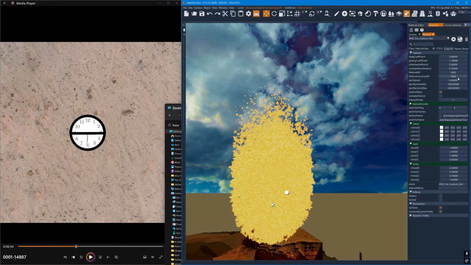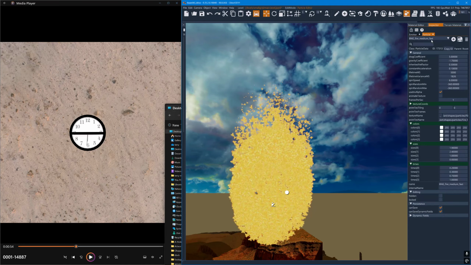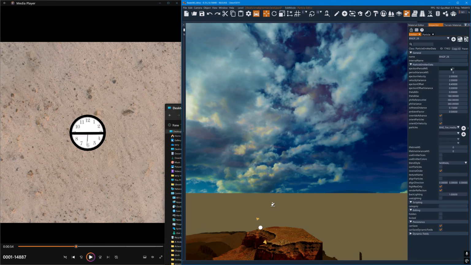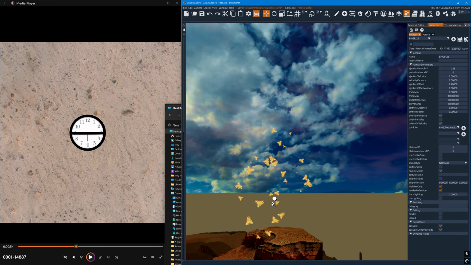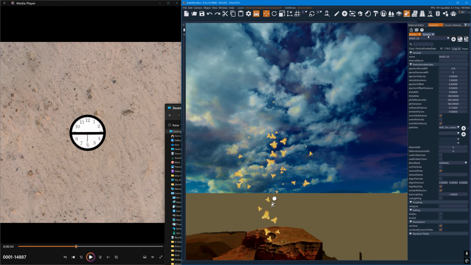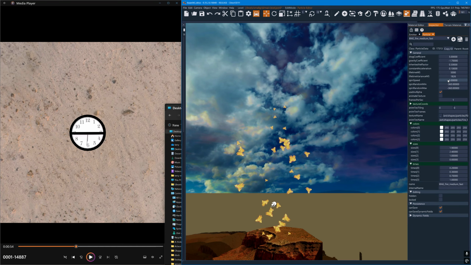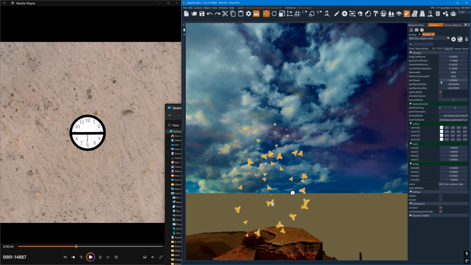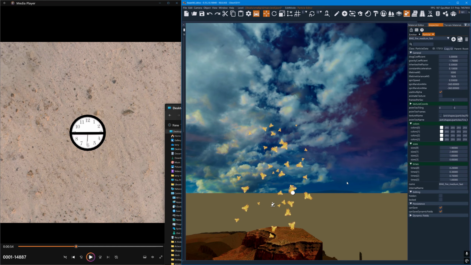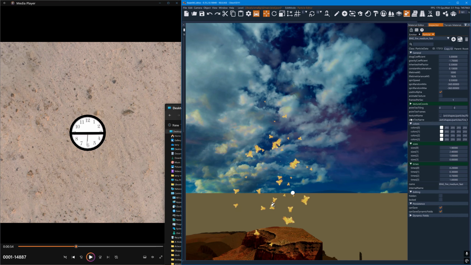Let's slow it down a bit, and let's spread these out a bit. There's not as many emitting. So you can see they all spin in the same direction.